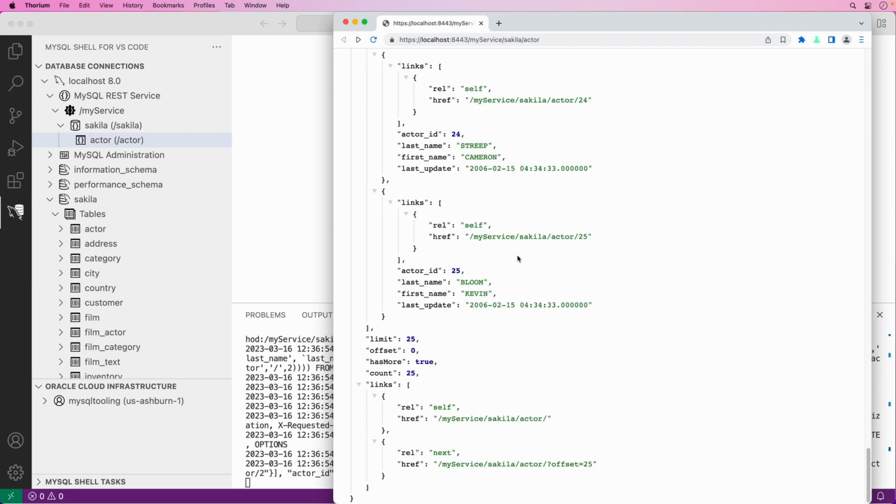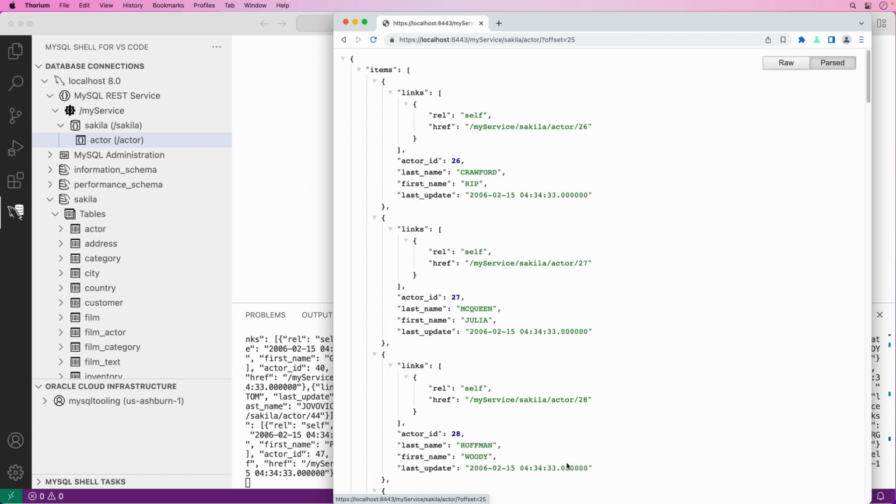There's a limit of 25 by default. So we have limit 25. We only show 25 by default. And you can do pagination with the offset. And you can just click on here to show the offset. You can also know, is there more rows or not, which is neat. So it's quite kind of easy to go over this data and then fetch more data if needed. You know if there's more data or not, and so on. So here we're doing an offset of 25.